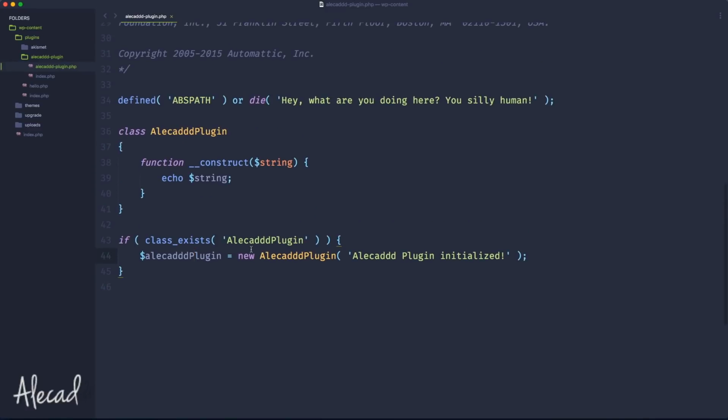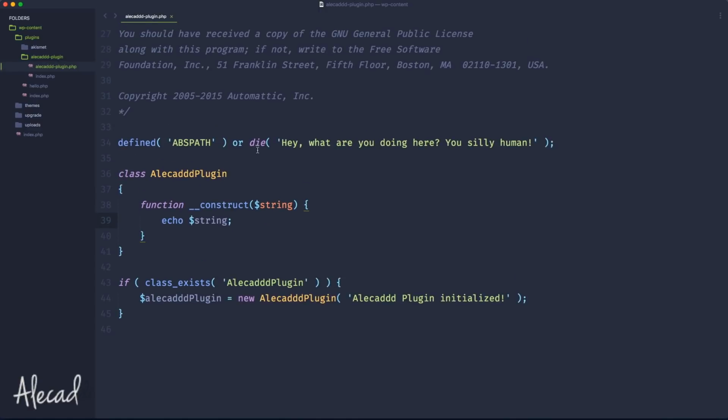We're doing something really, really bad that we shouldn't do, like initialize a plugin, passing a string and just echoing the string with a construct. But this is just an example to tell you how the classes work and how by initializing a new class and passing a variable, you can use the construct method to pass a string. And of course, there are many, many other options, way more advanced.